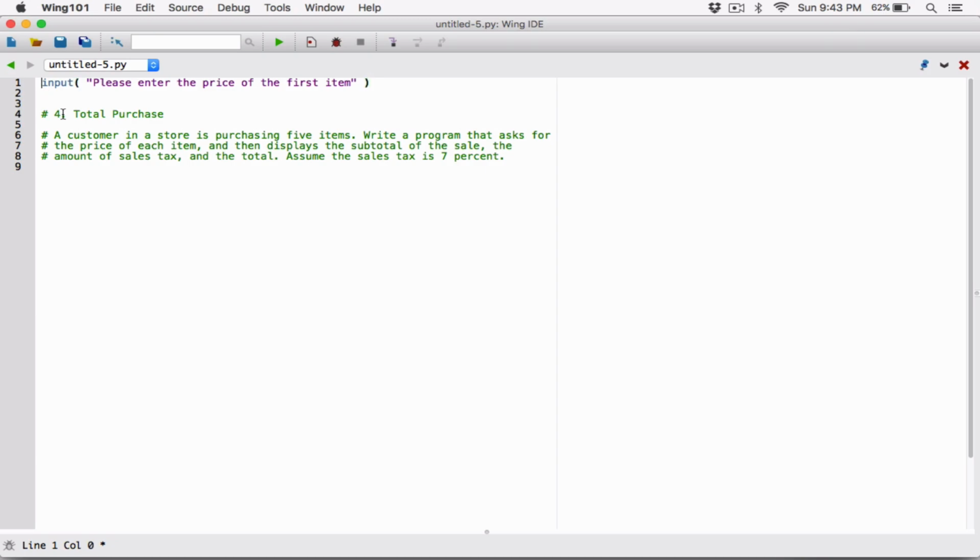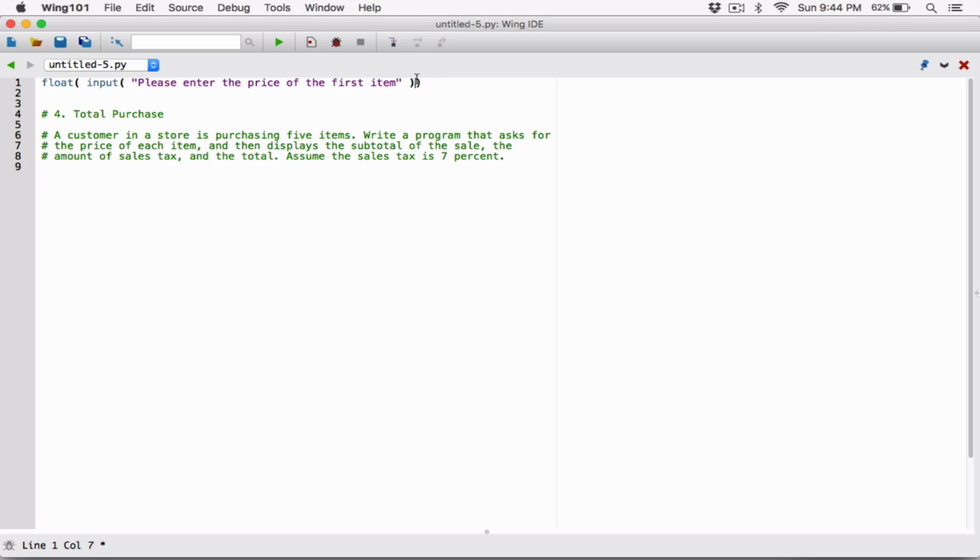When the user types in the first item, we need to convert everything the user has typed into a number. In this case, a float, because the user can type in the price of the first item as $2.75. So we're converting it to a float.